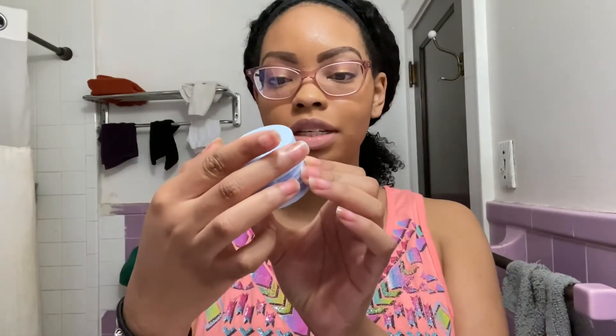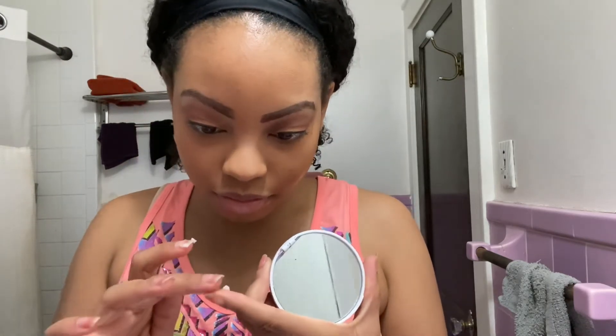Hello everyone, I'm back. Now I'm going to start off by taking off my makeup. I'm going to start first with the green tea plus vitamin E cleansing balm, beginning by taking off my eye makeup and eyebrows because I cannot see without my glasses. I've washed my hands and I'm just going to dig in. Even when I open my eyes, it doesn't hurt.